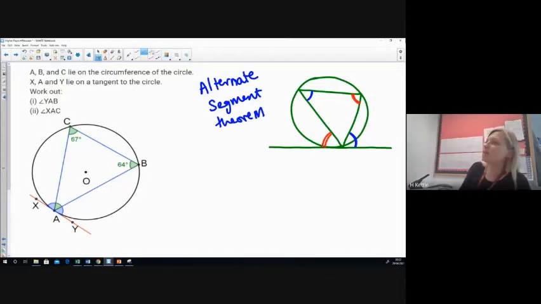And then obviously by the nature of triangles and straight lines, we know that this one here will add with these two in the triangle to make 180, and we also know that it will add with the 2 on the straight line to make 180. So no matter what way you look at it, it's always going to add up to 180. So using that information, hopefully you can see that this angle here all the way round to the tangent is 67, using the alternate segment theorem, and this angle here all the way around to the tangent is 64, using the alternate segment theorem. I'll just say it again.